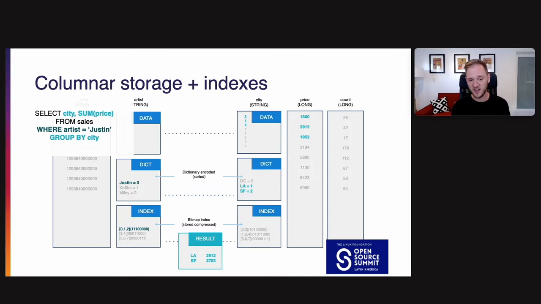So the first thing that we're going to do is we're going to resolve the artist filter. So artist equals Justin. And we're actually not going to look at the data section of the artist column for this. We are going to look only at the dictionary and the index. The first thing we're going to do is we're going to look at the dictionary to see what the dictionary code is, the ID for Justin. In Druid, we use a dictionary to assign an ID to every value of a string column like this. So Justin has been assigned ID zero, which we will find out from the dictionary. Then we'll go to the index and we will see that ID zero corresponds to rows zero, one, and two. The index has the same number of elements as the dictionary. It's a one-to-one there. The first index entry is for the first dictionary entry, and so on. So once we've done this, we now know that rows zero, one, and two are the ones that match this filter. And we did this without having to actually read data out of the artist column using these indexes.